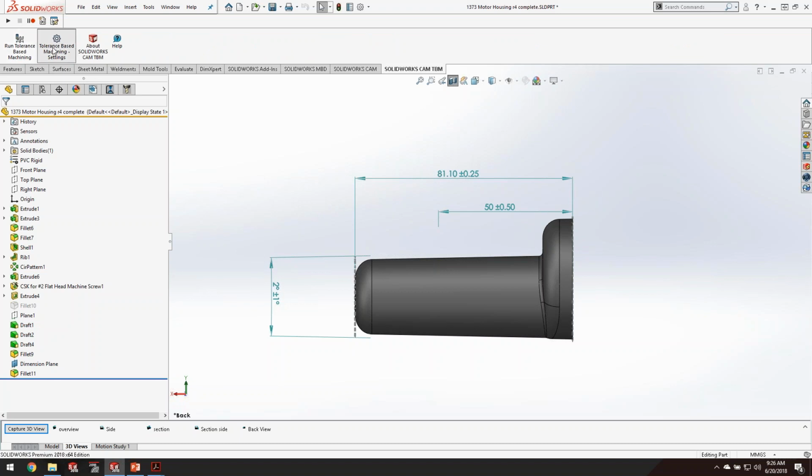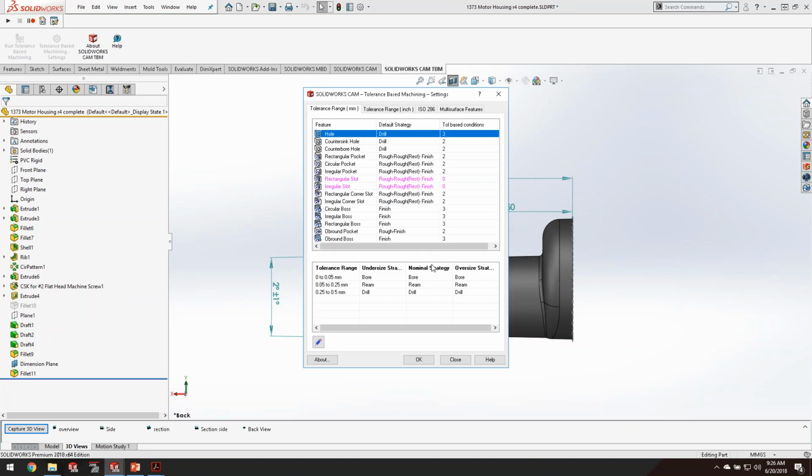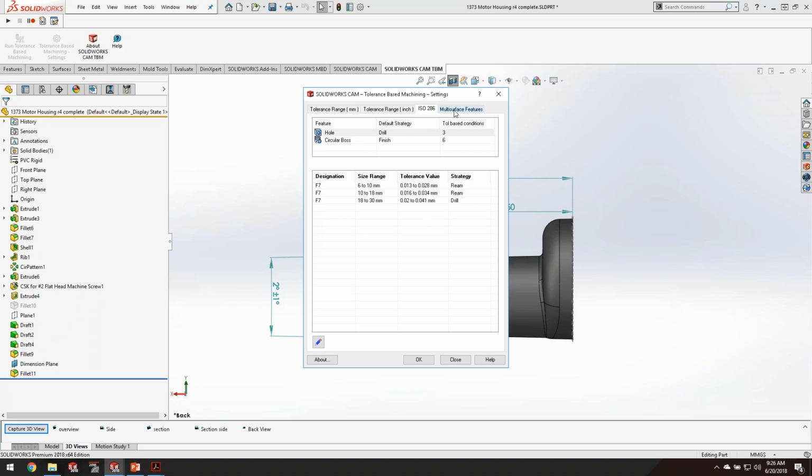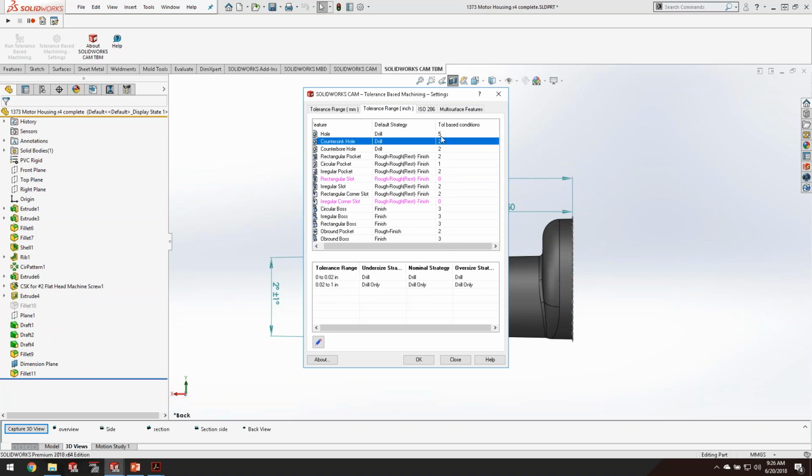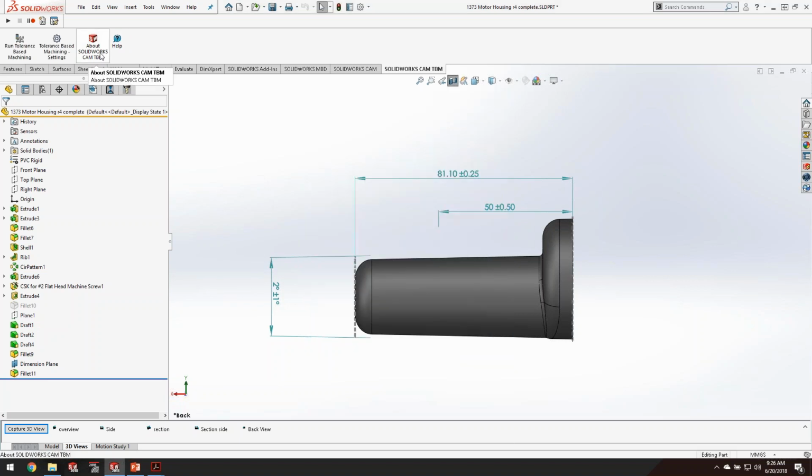Let me see what the settings say, if there's anything for geometric tolerances. I haven't dug into this one too much yet. So it looks like it's just looking at the tolerance condition. So 5 decimal points, 2 decimal points, 1 decimal point, 0 decimal points. I don't know, honestly. I'd have to dig into that question for you and find out if it can deal with the geometric tolerance values or not.